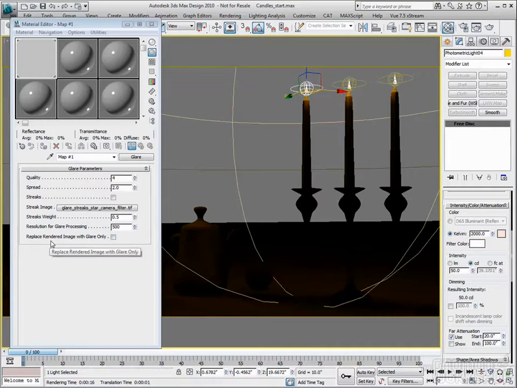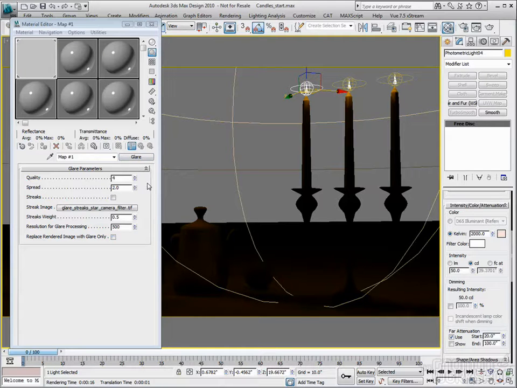And then you have an option here to replace the image with glare only, and what that does is after the render is complete, it will actually just replace the render with kind of a black and white image, although it's not black and white, it's actually color, but there is color data in it. But what it contains is only the glare areas of the render. It looks kind of like a waxy image. It's easier probably seen than explained. I'll use that option here shortly.